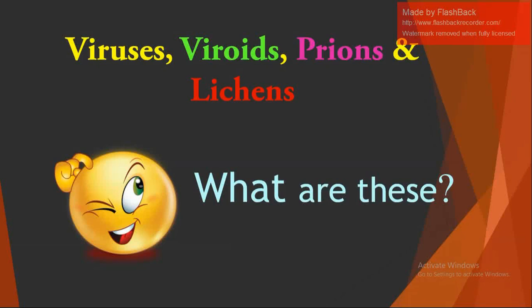Now the questions arising in our mind are, what are these? What are viruses? Whether they are living or non-living? What are viroids? Are they the same as viruses? Do they cause disease in animals or plants? Are prions the same as viruses? Is their morphological appearance the same as viruses? How are they going to differ from each other, where do they live, how do they cause infections? All these are studied in detail. Let us study one by one.